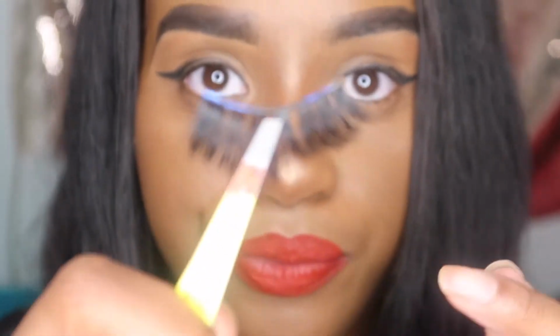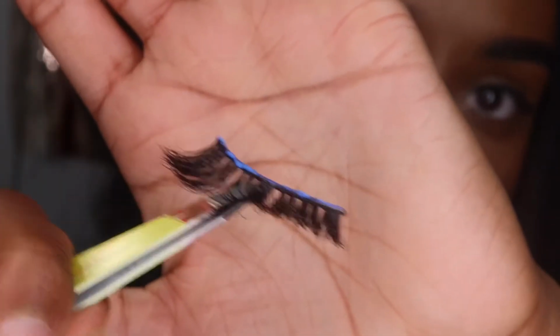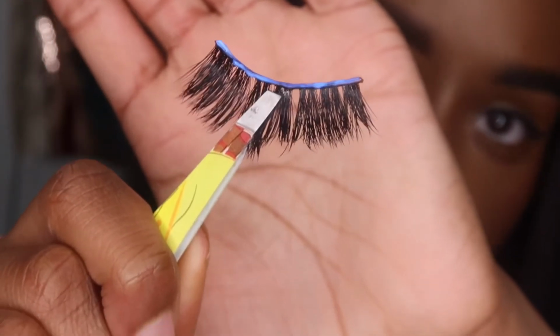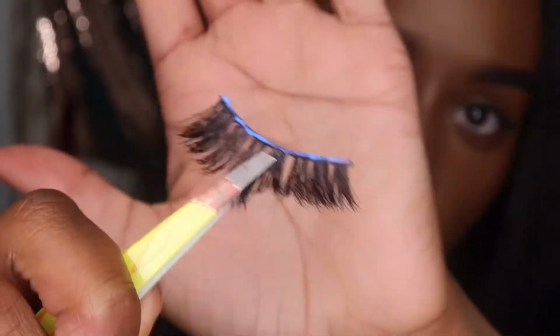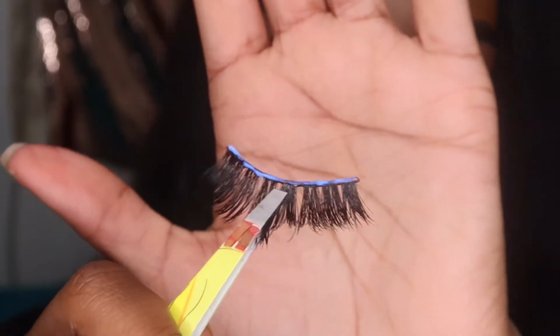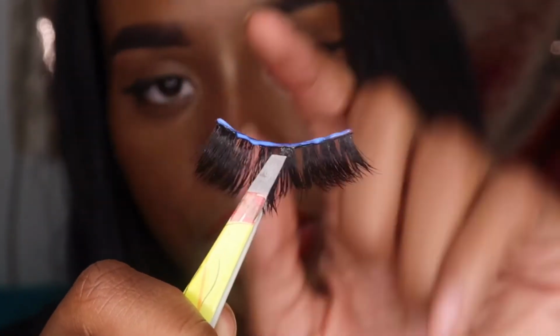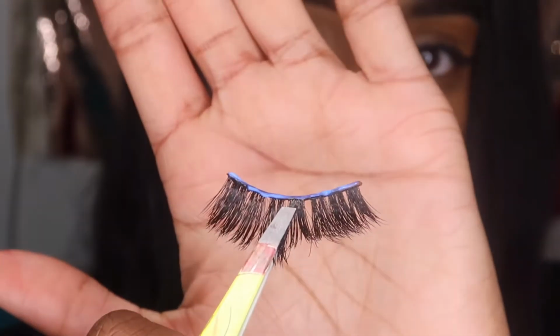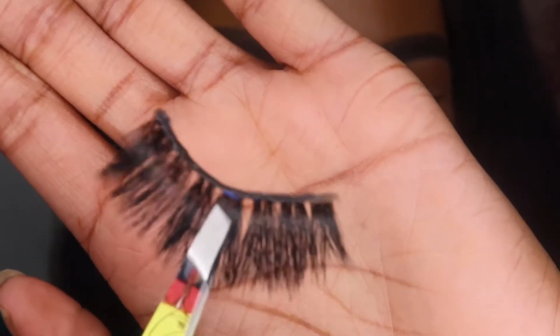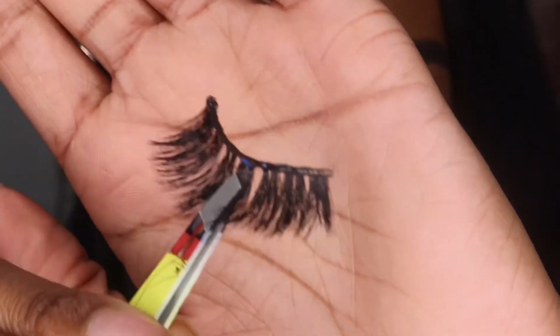As you can see, now that I've applied a very thin layer of glue, you don't want to get it onto the lashes. The reason I don't always like using tweezers is that sometimes, especially if you've reworn the lashes, the tweezers can get stuck to your lashes and it can be harder to apply. What you want to do is make sure you see this white line, and wait for the moment where this dries clear. You want the lash glue to be completely clear when it dries, and that's why I think the clear glue is a lot better for a beginner.